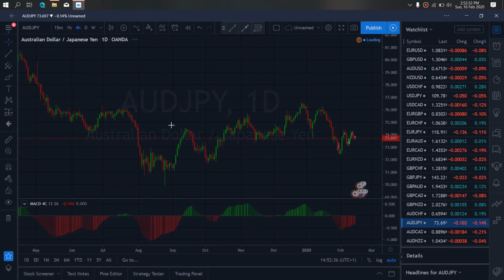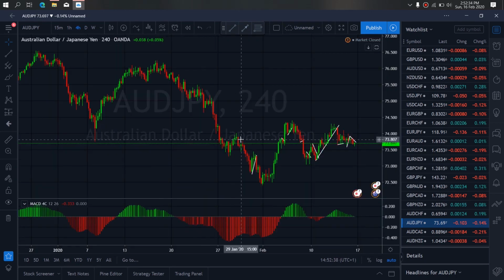So if we zoom to the 4-hour time frame on Aussie yen, right now I want to watch them. Once they are through with this attempt at an ABC here, they will drop for us, tag this low and revert back upside to give us this structure. I want to watch for this drop on Monday, Tuesday, and then Wednesday, Thursday, they should give us this back upside on Aussie yen.